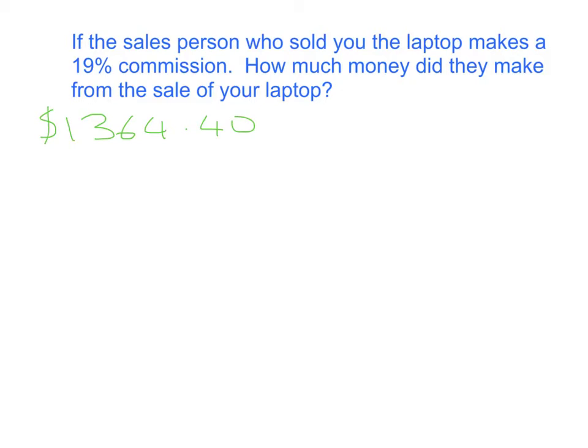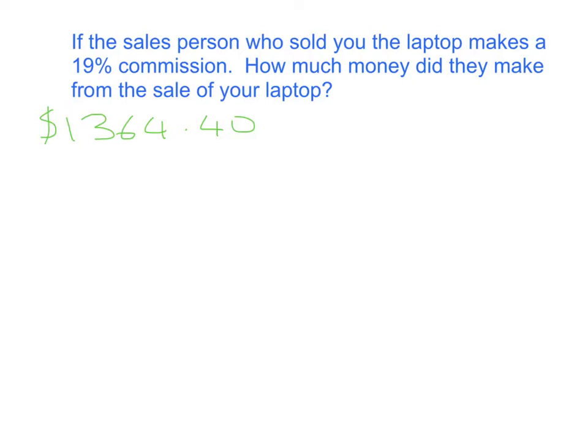So before I leave you to go work on your own, I'm going to give you two hints here. So this is my total amount. This is how much you paid. You walked out of the store with the laptop. You don't need to have any concern with the commission. The commission is something the store owner will give the person who sold you the laptop. So in order to find the commission, you need to know how much of this number is 19%. So again, take the percentage, turn it into a decimal, multiply it by this number, and it should give you your commission. So go ahead and pause your video, do that, and then come back.